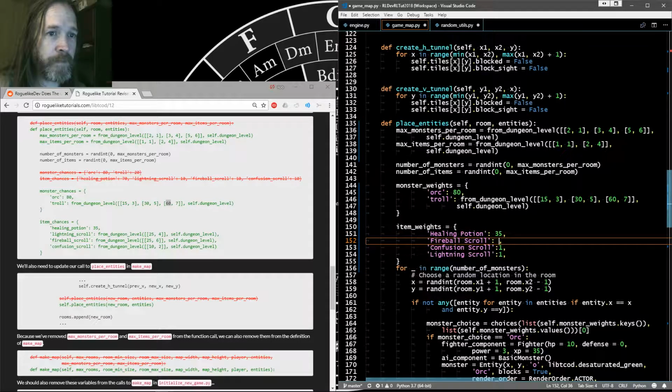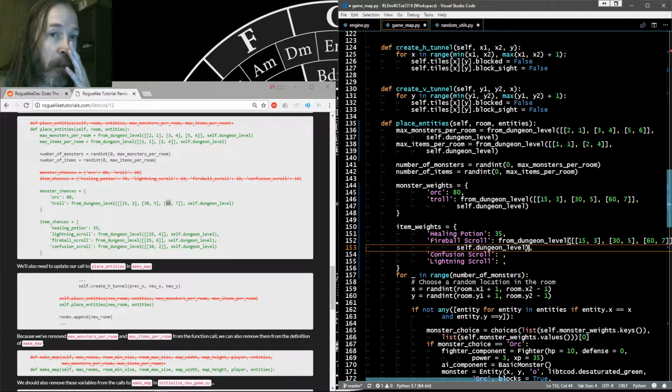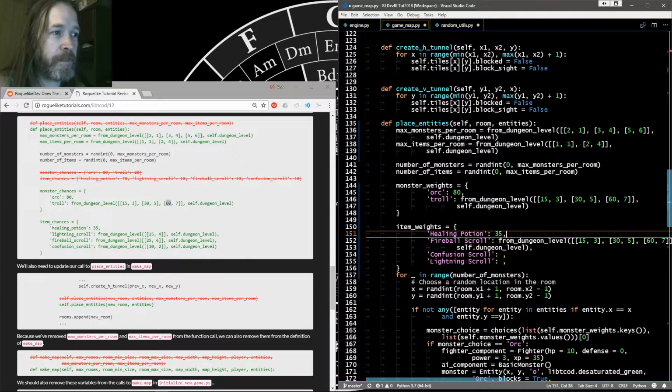Five. No chance to get a lightning scroll before dungeon level 4. Jeez. Kicking our ass here.